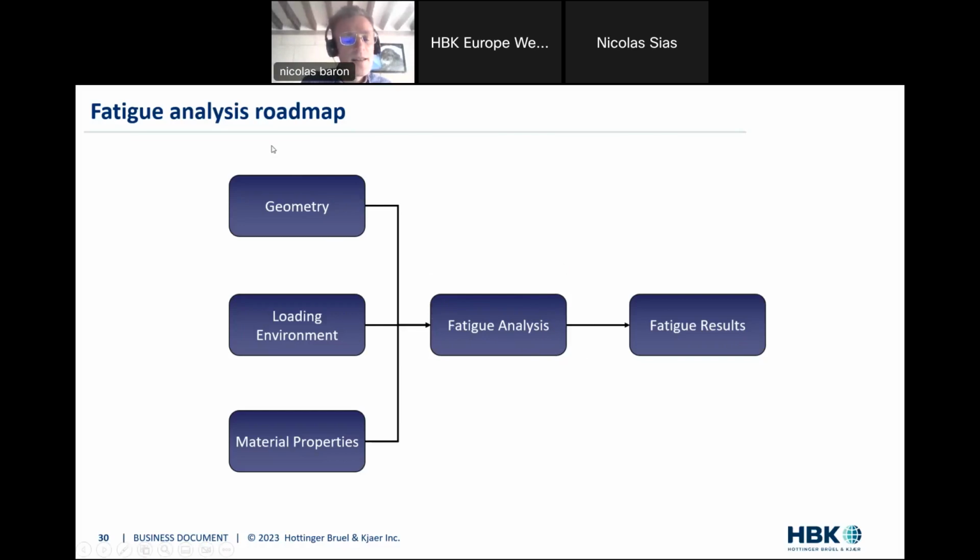The inputs stand on the left side here. These are the 3 main inputs you need to do a fatigue calculation. Which are they? First, on top here, there is the geometry. So there must be a way for you to characterize the geometry of your design. Second comes the loading. What are the forces? What are the vibrations? What is the pressure my item is subjected to? That's the loading environment, and that one is also key.